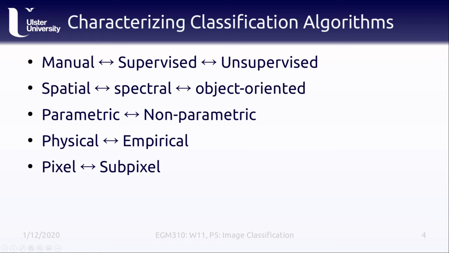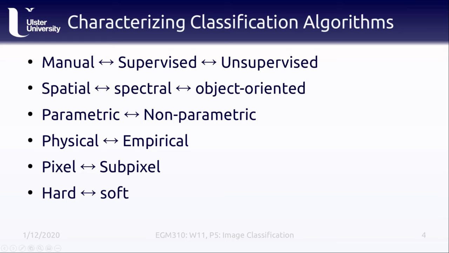We might also think about the fact that many pixels actually cover multiple different surface types. In that case, we assume that the spectral value of each pixel is some combination of defined pure materials, also called end members, that provide a proportion of the pixel value. This is also what is known as a mixed pixel. We can then use this to estimate the fractional area of the pixel that is covered by a given class type. Alternatively, we can assign the class based on the characteristics of the pixel and ignore the potential problem that is posed by these mixed pixels.